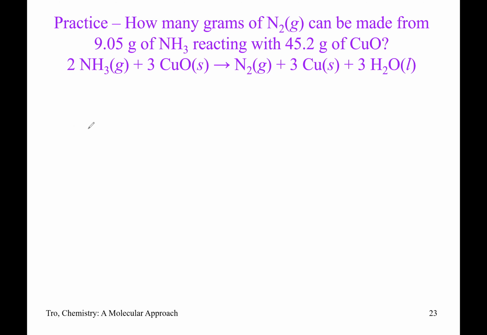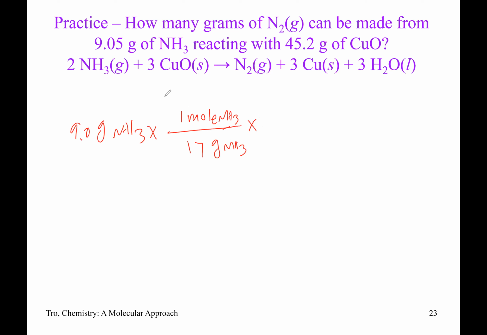So 9.0 grams of ammonia is given. And how do you convert that to moles? We know that we have to change that to moles. So the mole goes up, right? And then the molar mass goes at the bottom to cancel. 17 grams of NH3. Okay, perfect. So we have the moles of the ammonia.